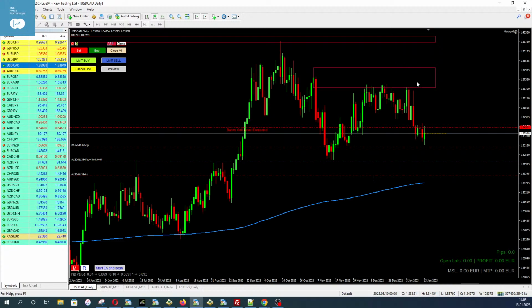On the higher side, you see it already rejected really nicely on this supply level. This red box is a daily supply level, and we have countless possibilities here. You can see every time it got rejected on our daily time frame, and sometimes you have to be a little bit patient. You can see it took a while, and then finally it was going down from here, so it could not manage to break this really strong supply zone.